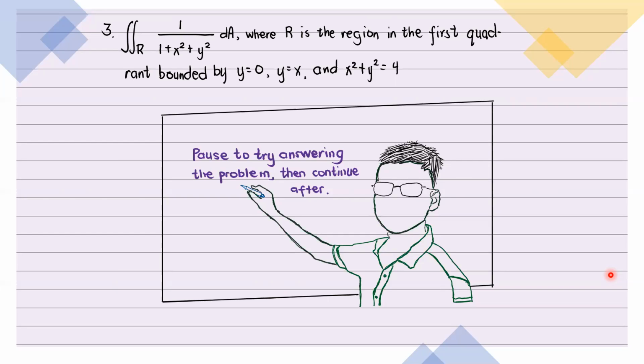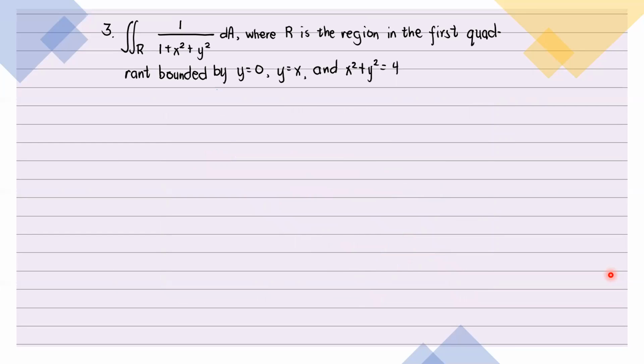At ito na nga. So again, sketch muna tayo ng region natin. It is bounded by y equals 0, so yun yung x-axis, by the line y equals x, and itong pangatlo ay isang circle lang din centered at the origin. So we have the x-axis, the line y equals x, and the circle x squared plus y squared equals 4. So yung bounded ng mga yan sa first quadrant ay itong portion na ito. Okay? So we have the following.